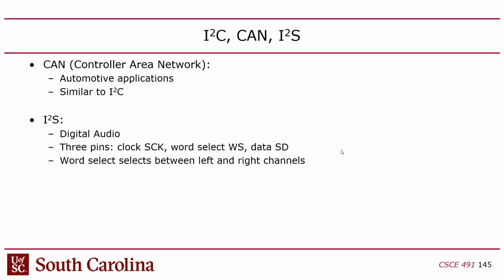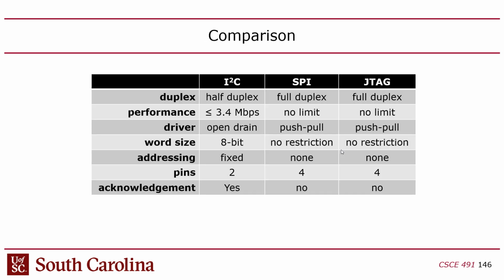There's also I2S. I should mention this too. I2S is also a variant of I2C that's designed for digital audio. This one, though, is a little different. This one has 3 pins. It has this word select pin on it. I think that's for switching between the left and right audio channels. But the timing is similar to I squared C. Okay, and that's it. Any questions?